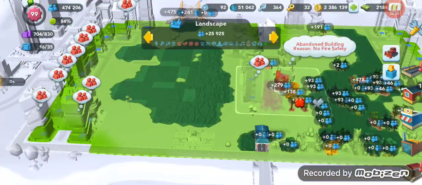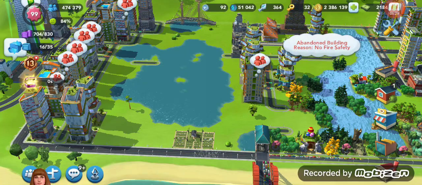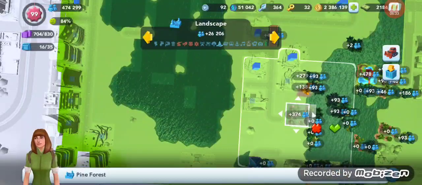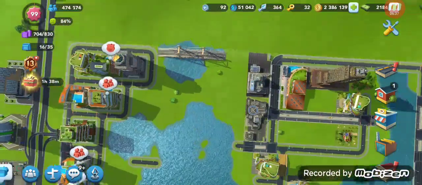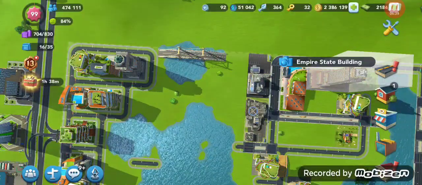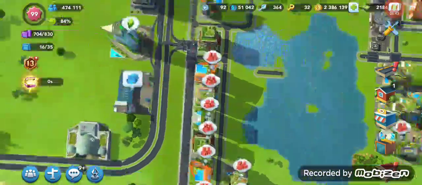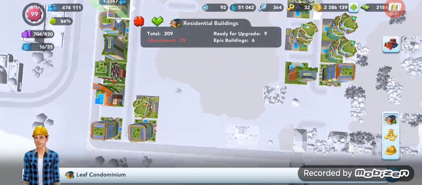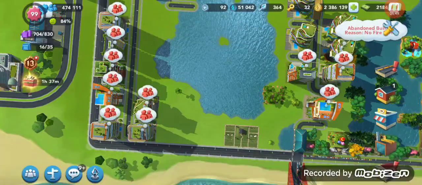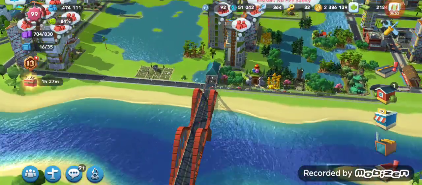Okay, so now you have another spot of road that you can utilize. So you're going to move the trees. Okay. Now you can fill this in if you want.